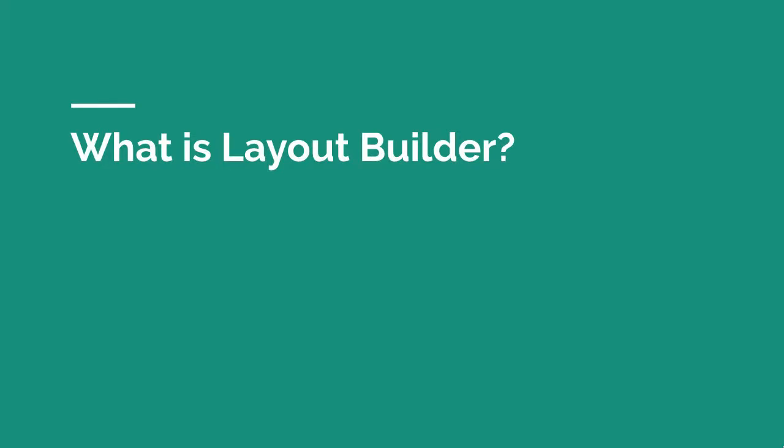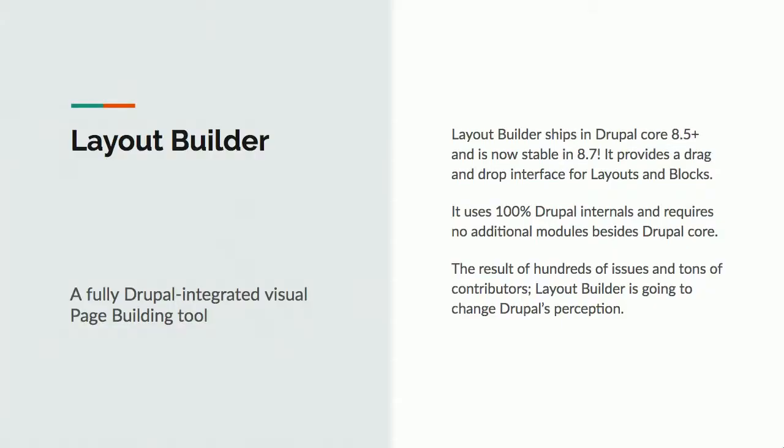Internally, Layout Builder uses everything Drupal. There are no additional third-party dependencies. There are no JavaScript libraries you have to add. It's just Drupal. It started shipping in 8.5 as a very, very early experimental module, and then in 8.7 it was stable. So it now comes in Drupal core 8.7 as a stable module, works with revisions, and uses layouts and blocks.